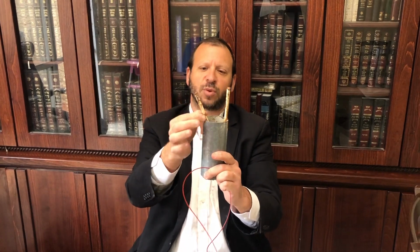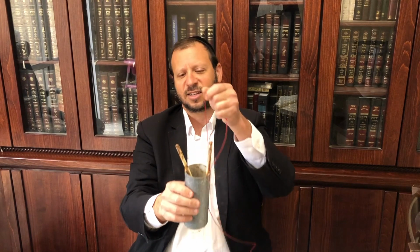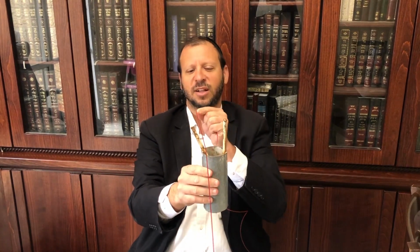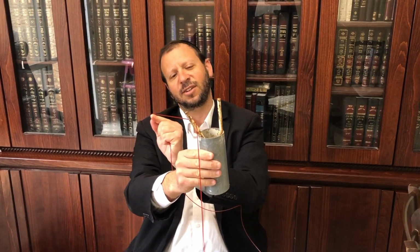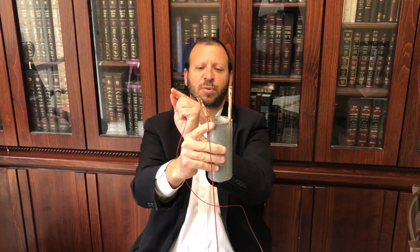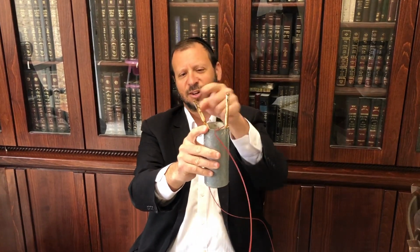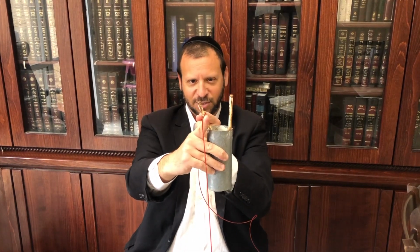That's one disadvantage. The other disadvantage is, as you see, a lot of times when you do this, one of the nails here gets bent. Now what happens then is that you'll have a string and sometimes it'll climb up the side of the nail, and even though it looks like to you that the string is above the pole, it's not, because here we're sticking out. The string actually is not directly 90 degrees above the pole, and that's called a Tzuras Pesach b'natzad. That is a pasul Tzuras Pesach.